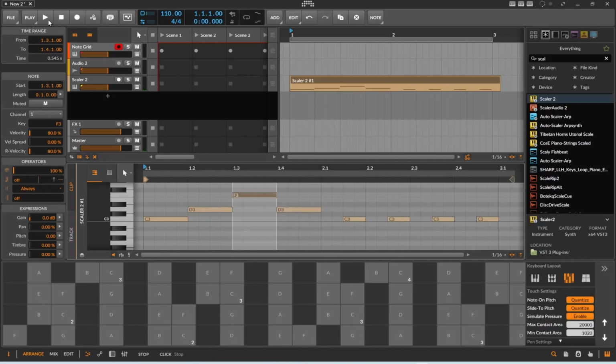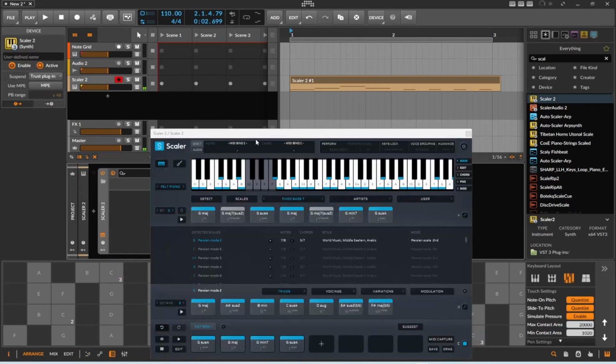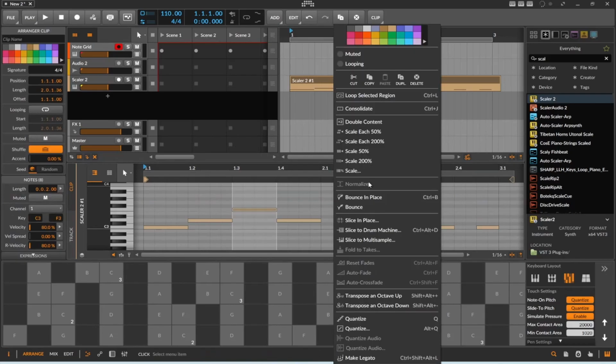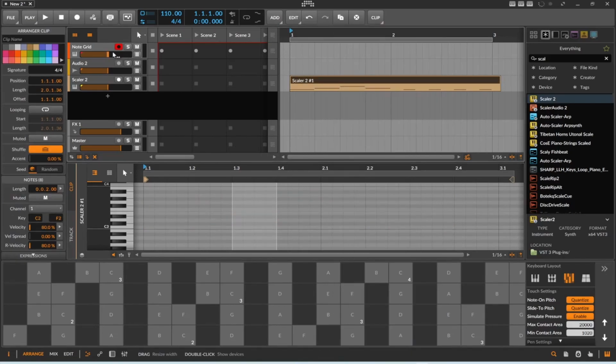So when it plays, it should actually be playing the chords. Yeah, I need to transpose this down. Slow this down a bit. That's what I want it to do.